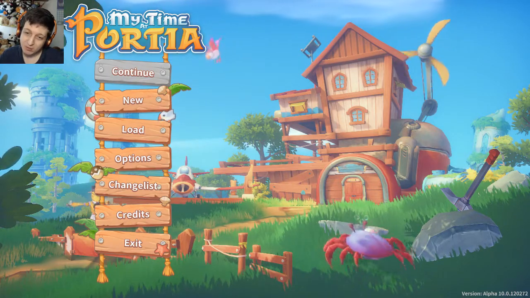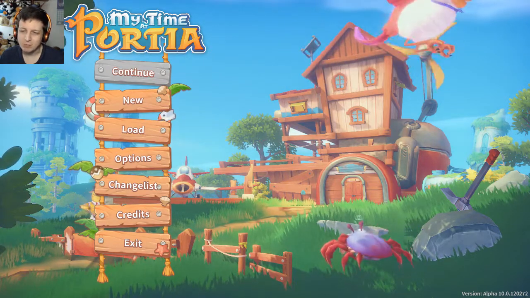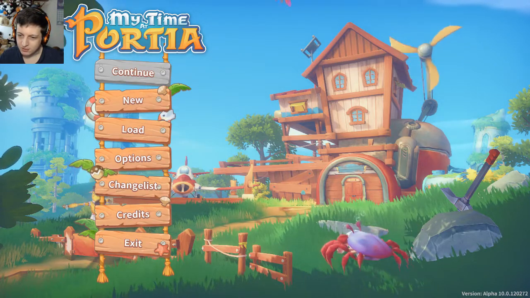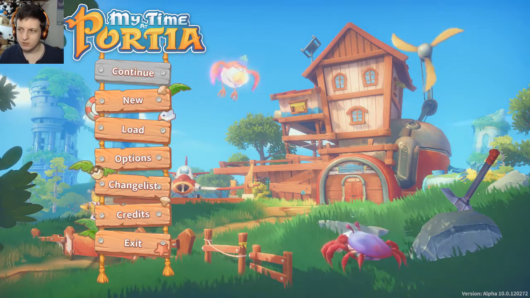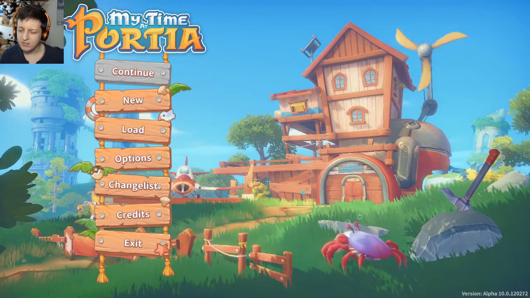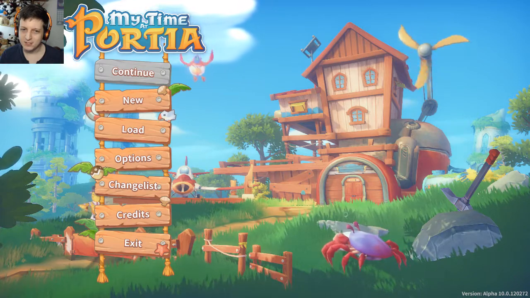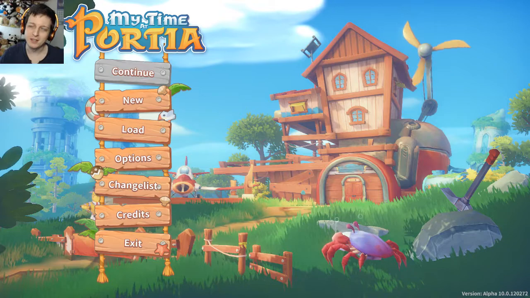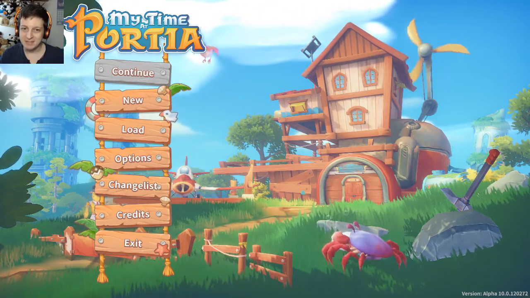So today I am going to be playing My Time at Portia for the first time. I did play the demo a long time ago, and I know a lot has changed, so this is technically my proper first time with it. I just wanted to play something different. This game is about to go into its full release next week on January the 15th, I think, and it's going to cost an extra £10 or $10 on top of what it costs right now. So I'm going to get it now because I like cheap things, but that's just me.